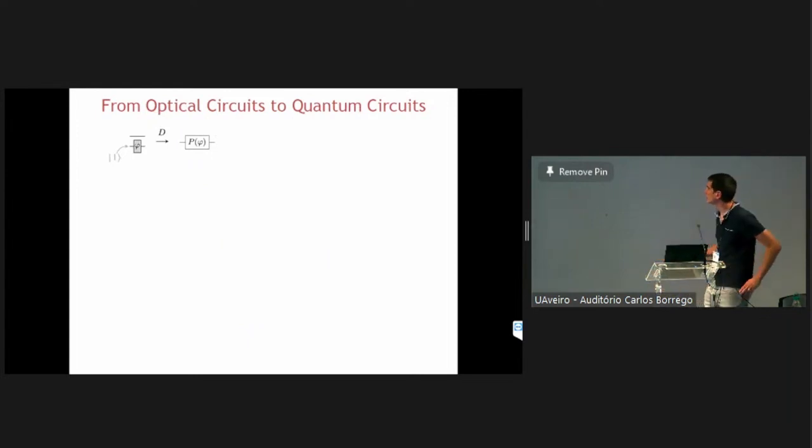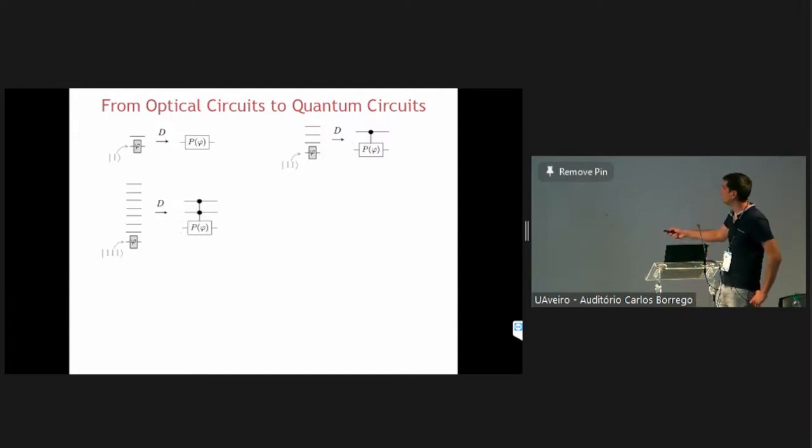For the decoding, for the same reason, we need sequentialization. So for instance, here I'm decoding a phase shifter. If I have the identity here, it's just a phase gate. But now, if my slice is made of four wires, then the phase shifter is applied on |11>, so it corresponds to a controlled phase. More generally, if I have eight wires, this can correspond to a multi-controlled phase, and so on. Okay, so now you see how it works.